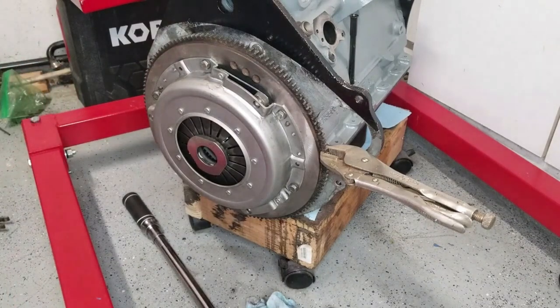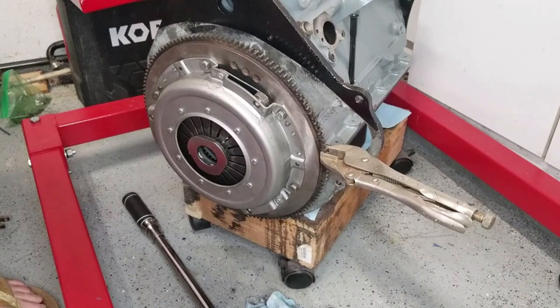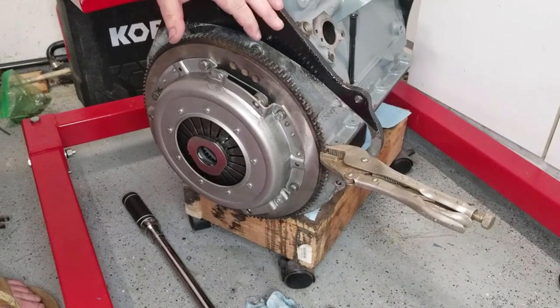Just to review, today we installed a new pilot bearing, otherwise known as a spigot bearing. We installed the flywheel, cleaned up the flywheel, installed the clutch and the clutch pressure plate, and now we're ready for the engine to go in.